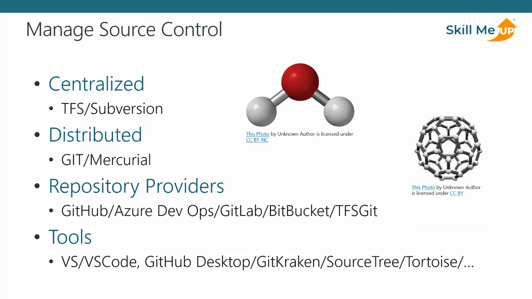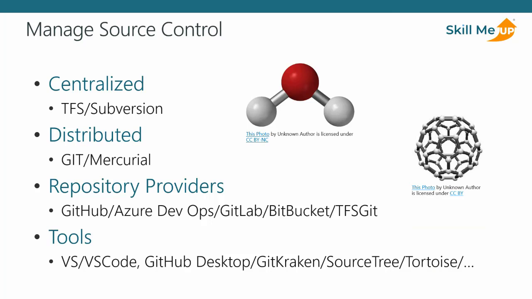Okay, so we had centralized source control. We had VSS, we had Subversion, and eventually VSS became TFS. TFS was a centralized source control that we used, and some people still use it. It's perfectly fine. Some people still use Subversion. It's perfectly fine. There's nothing wrong with it. There actually are places and reasons that you might want to consider staying with centralized, based on some different performance things, sizes of your team, sizes of your repos, all that jazz. I would still recommend everybody move to Git at this point, but I get why people want to stay where they're at. So, centralized.